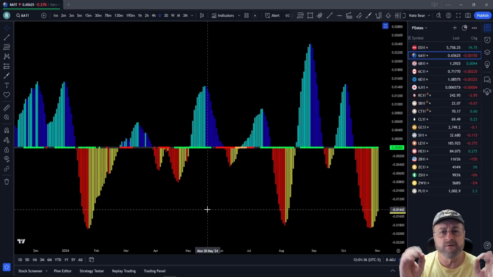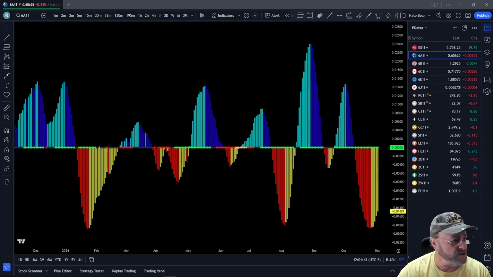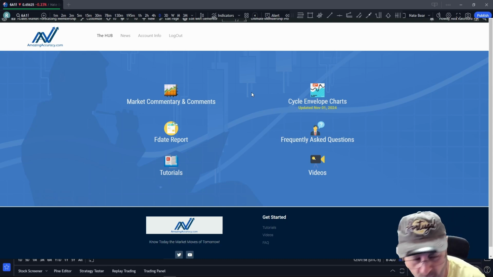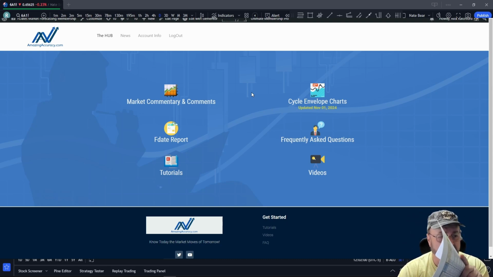Okay, silly me, I didn't realize that I have a lot of examples right in the membership itself. So let me just pull up the screen here. This is what it would look like inside the F-Dates membership. This is our membership where our members get the weekly F-Date report, which we'll touch on. You can see it here. It's kind of in a spreadsheet format that they get every week.